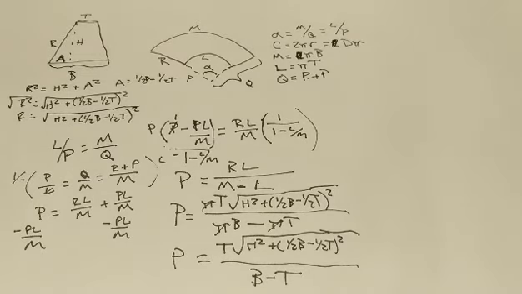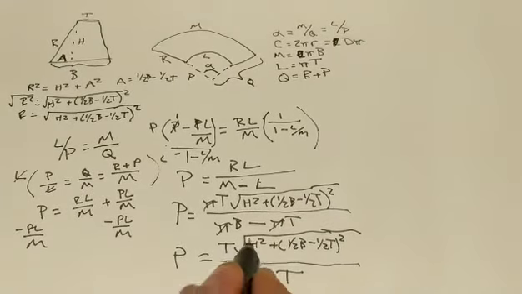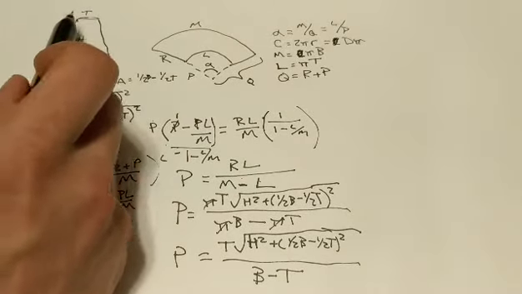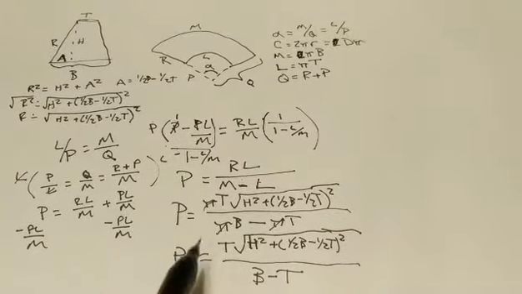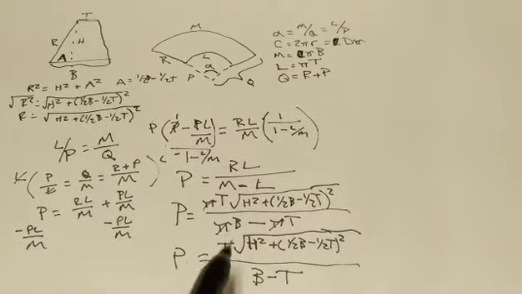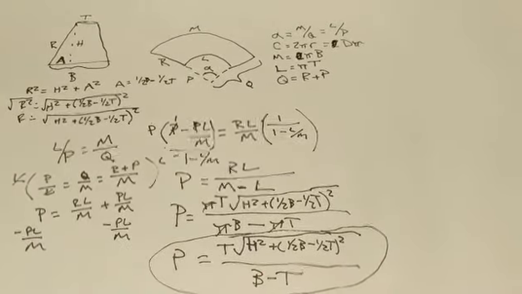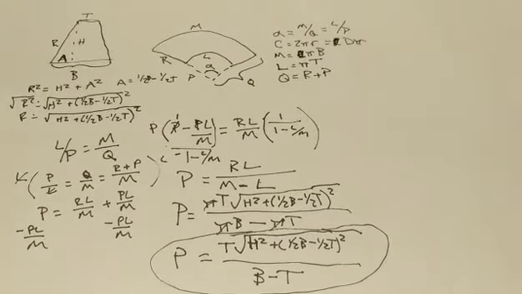Okay? And the great thing about this now is we are left with all values that we would know by just, if you were to sketch this out, because you would know the width of the top that you want, you'd know the width of the bottom that you want, and you'd know what height you wanted. So that's how we get this value. That's an important equation that we're going to need to know. And then I'm going to show you what to do with that next.